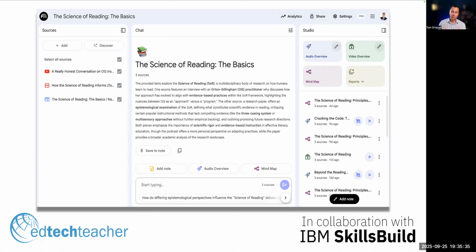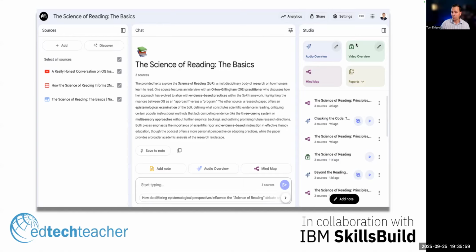But the reason I bring this up is that this is not just a chatbot, right? You're going in, you're curating resources, you're using them to create materials or to create ideas, and then you can even use those as instructional materials for your kids. The audio overview in the podcast is probably the most popular example of that. If you haven't tried it, it's worth it just to experience what that's like.